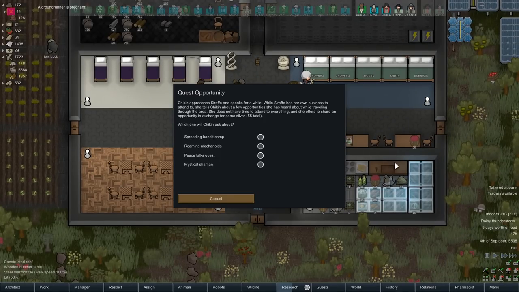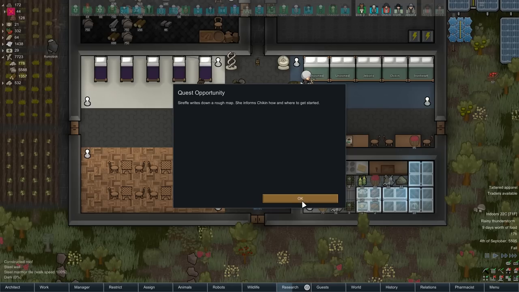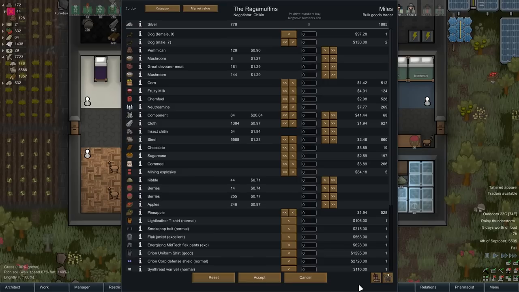Spreading bandit camp. Roaming mechs. Mystical shaman. Peace talks. Eh, let's see the roaming bandit camp. Or spreading bandit camp, I'm sorry. They got dogs. Yes, they do. They got dogs. How about we? Great devourer meat. Oh, God. Delicious. Here, take it, please. Putting that under the things I don't trust to eat category.